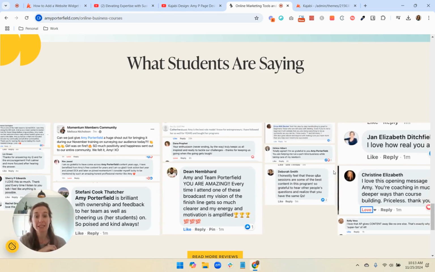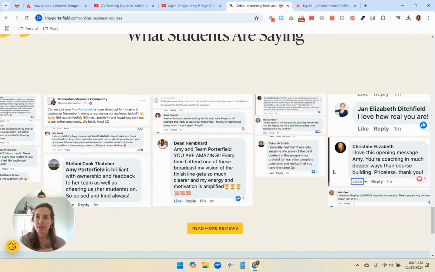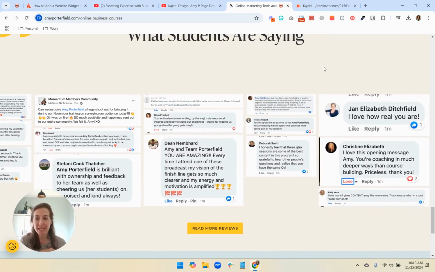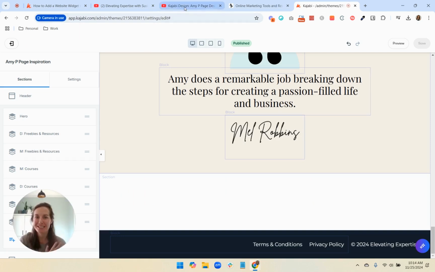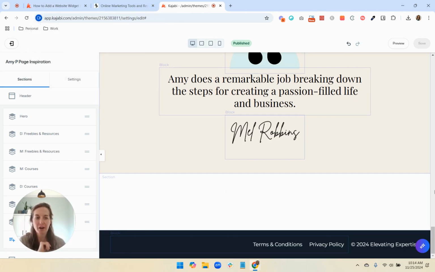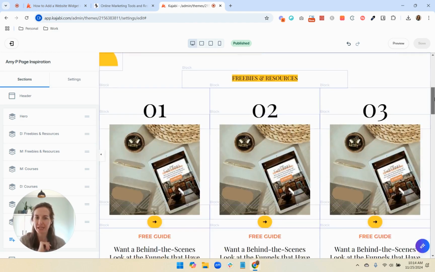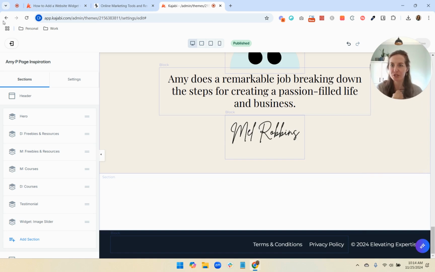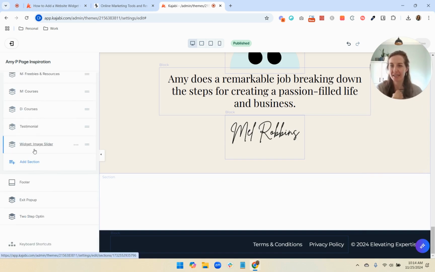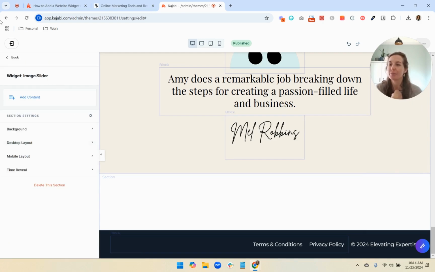Okay. So this, I believe, is called an image slider, and the way that we're going to add this to Kajabi is using a widget. I've never done this before, so this is all new to me. This is the page that we created in the previous videos. We already created all these sections and mobile optimized. I already added a section, and here on the left-hand side panel you can see I named it widget image slider, but there's nothing in it right now.